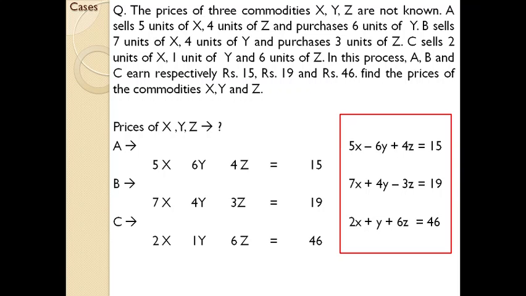I hope you understand the concept, and from here you just try to find the values of x, y and z, because we have done the same kind of simultaneous equation case previously, so I am not repeating again and again. Try to solve the same question using Cramer's rule, as well as the usual matrix method for simultaneous equations which we have learned. So try to find it both ways. Anyway, the answers for x, y and z are given. Just try to find whether the values are the same or not.